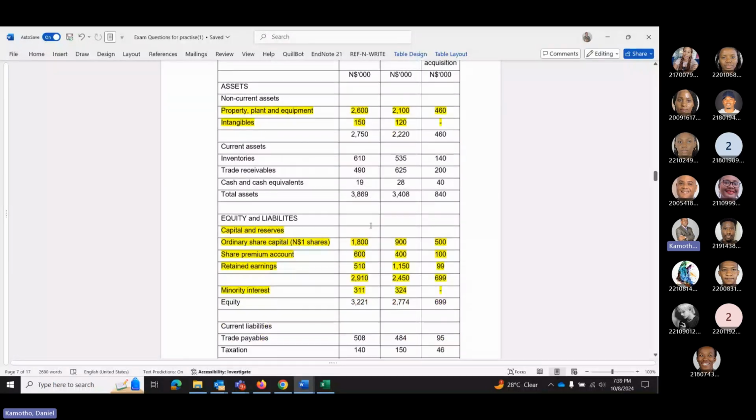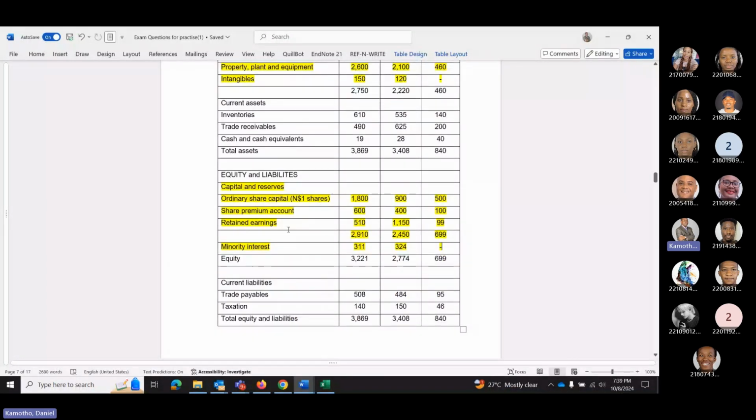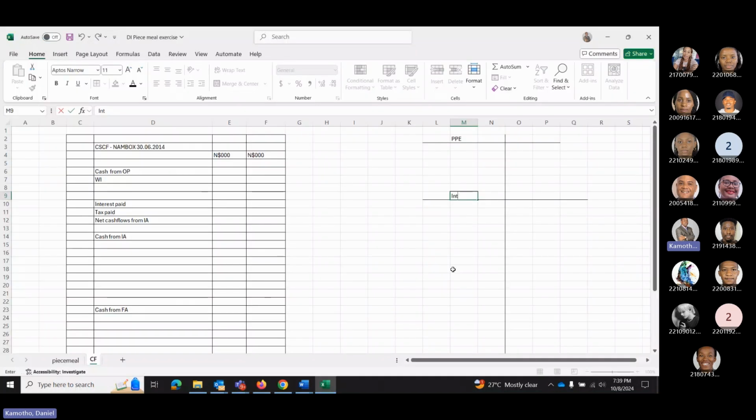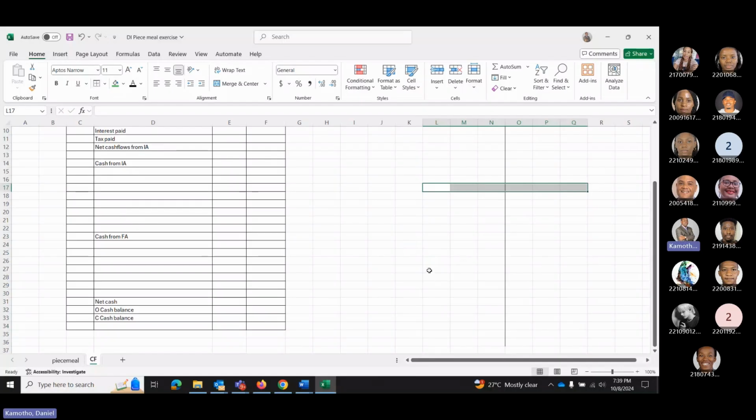Then in terms of the equity, we have ordinary share capital, share premium, and retained earning. Ideally, we don't have funds. When it is cash, we never charge people pay for share premium. So I want to combine ordinary share, because they are $1 per. If you issue them at an extra amount, it's posted in the share premium. So ideally, ordinary share capital takes care of the share premium, which is the extra amount over the par. So I have the ordinary share capital, the retained earning, and NCI. Again, let me come here. I'll put the three of them.